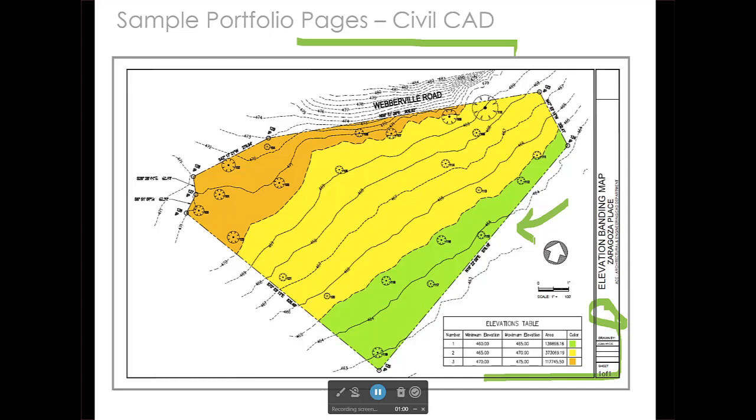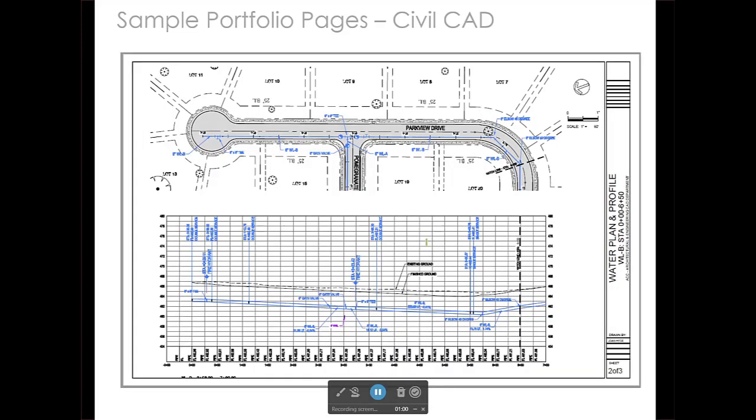Somebody first looking at it may think you just printed a sheet, when actually the title block and border is a separate image, and then you've got the other art placed on top of that and scaled at a different scale.